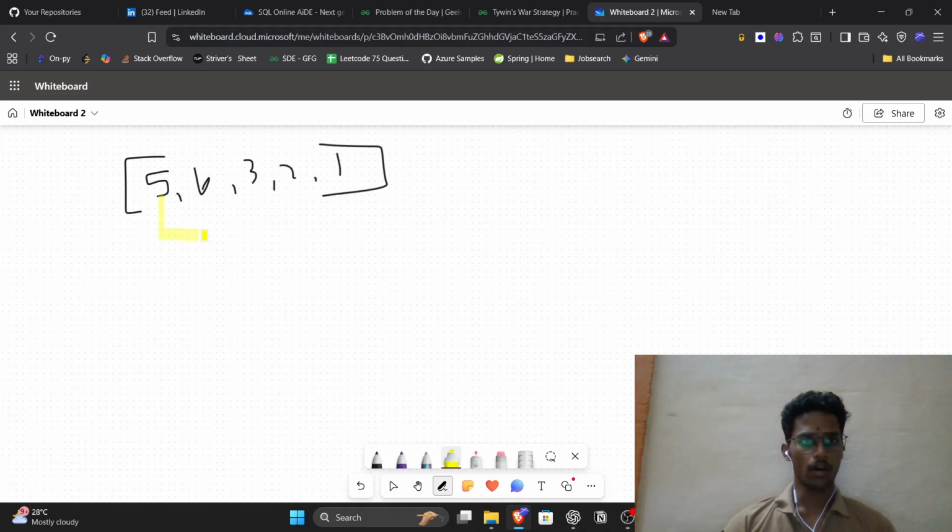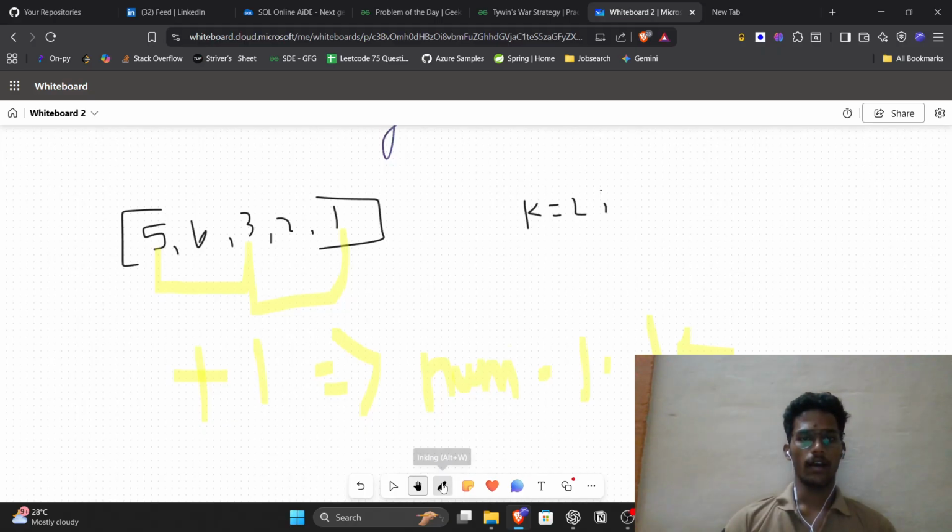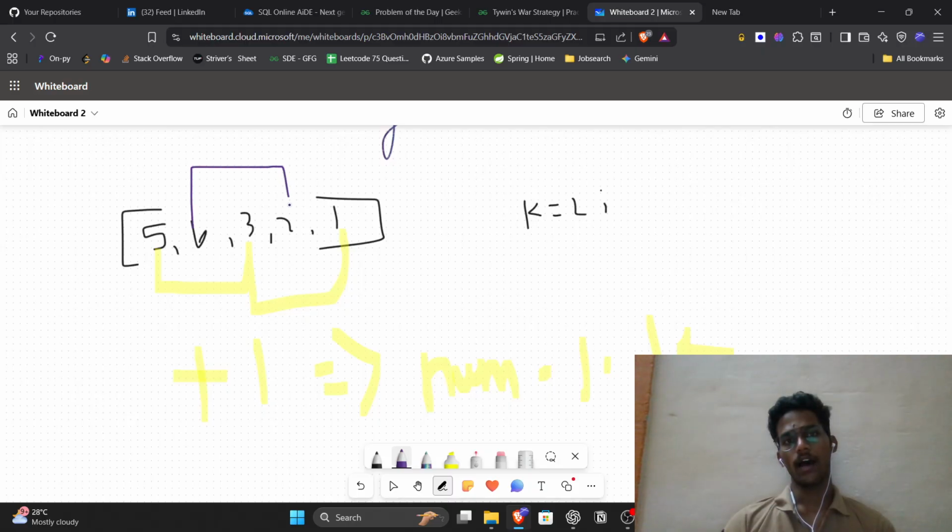For this one, this one, this one, I have to increase the value by 1 so that it turns into a number which is divisible by k. Here we know the k value is 2. The k value might change, so we have to be careful with that one. It's dynamic. And I can also state that 6 and 2 are already divisible by 2.